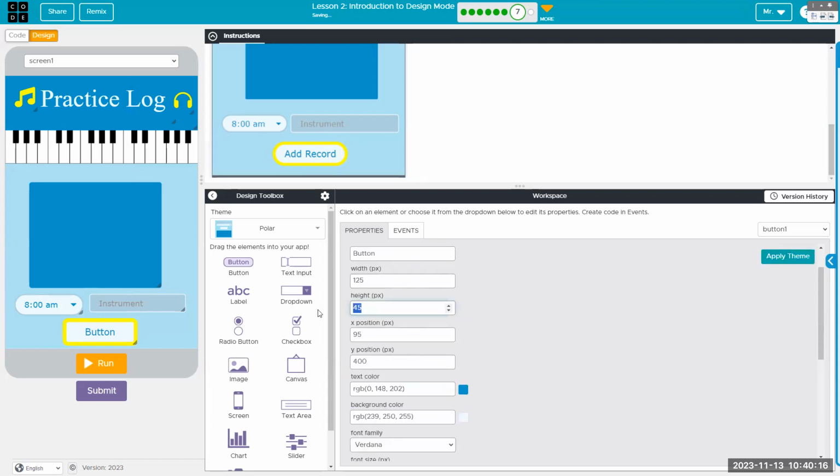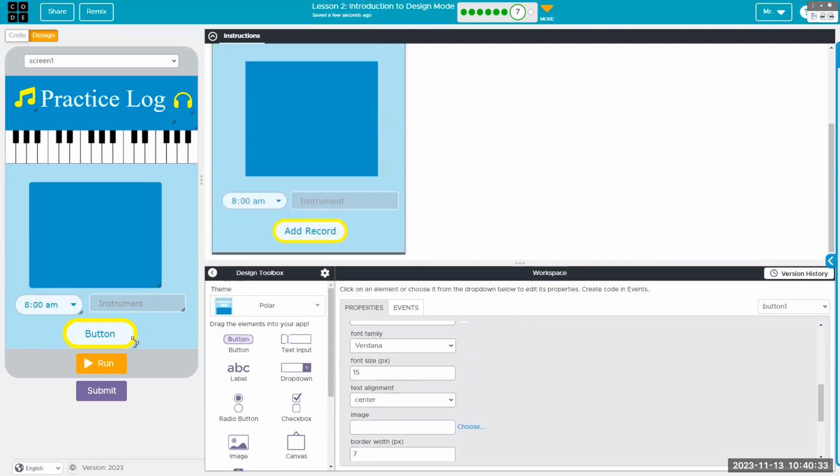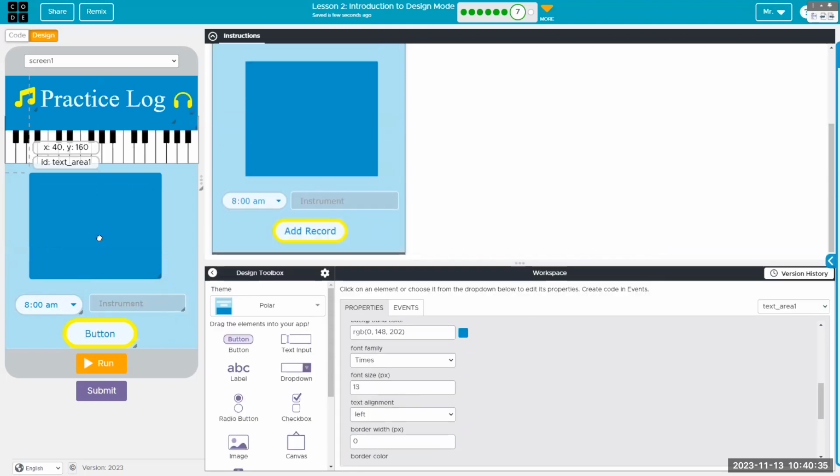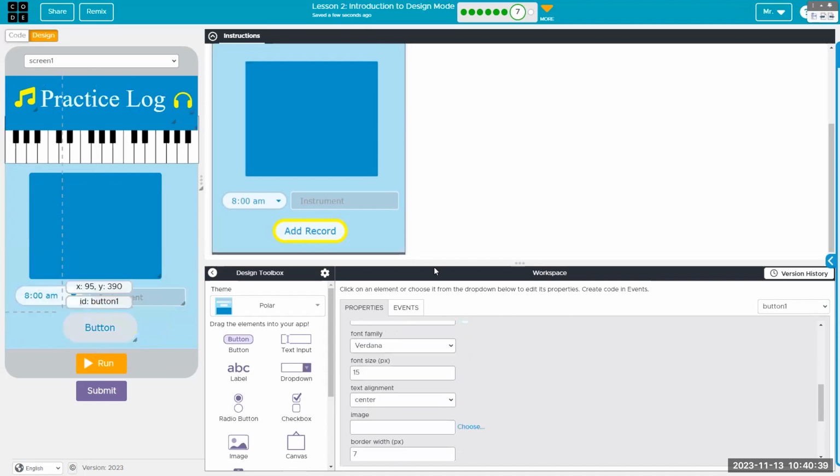So if we make the height 50 and we make the border radius 25, it will be a rounded over thing if that's what you're going for. And that is what we're going for here. And I think that's it. You could space them a little better than I have. Like this probably goes a little bit up. But for the most part, that's almost all of the design elements.